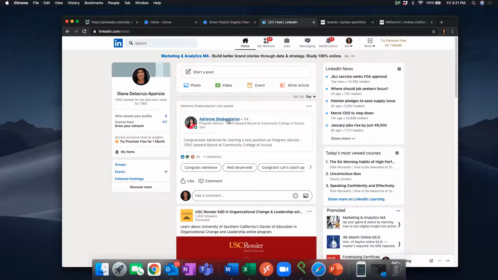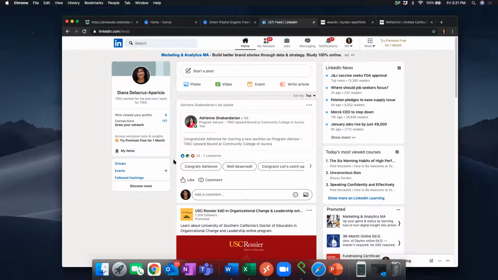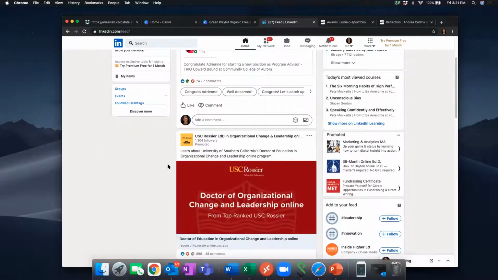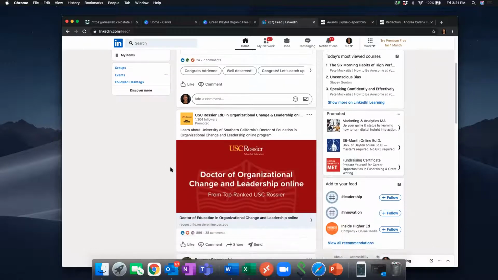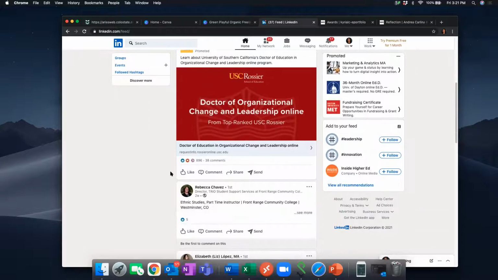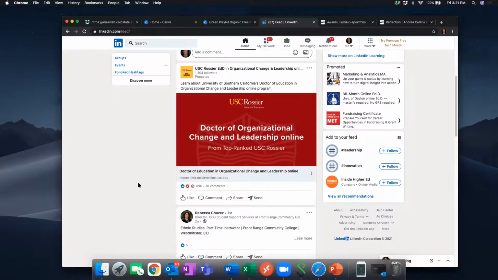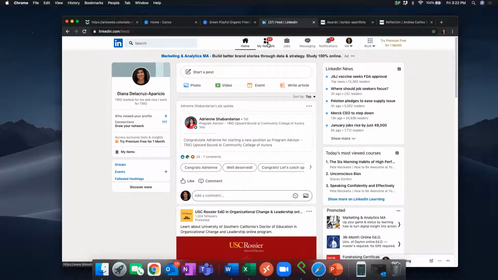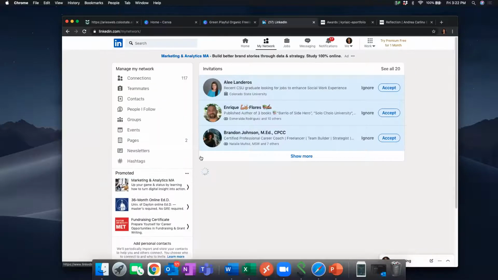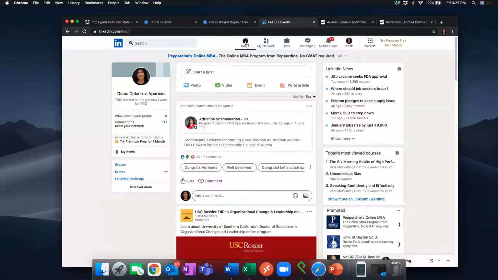So you see each other's new positions. You get a highlight when you are transitioning from one position to another. People will see that. People will also post the work that they're doing. People want to share maybe an article within the fields that you are in. So it's like a feed of information, right? Someone here is posting a position. You have a ton of networks in here, and you want to be connected to folks who could connect you to other resources, other networks. And so you're building a virtual network.